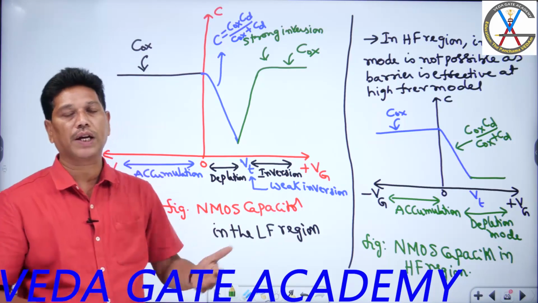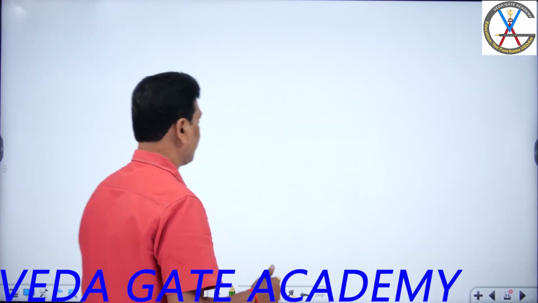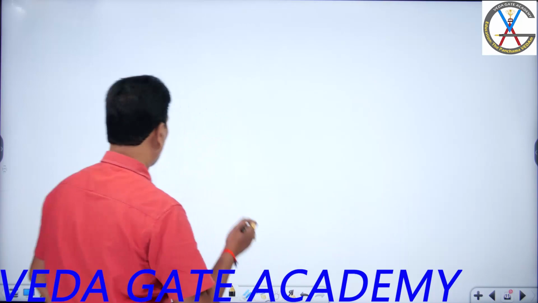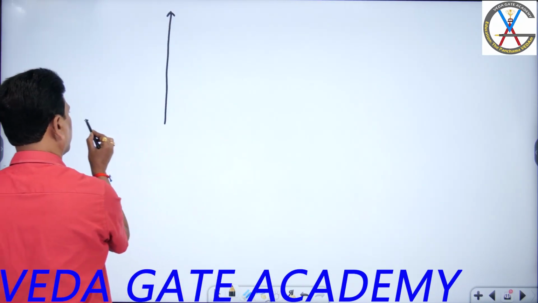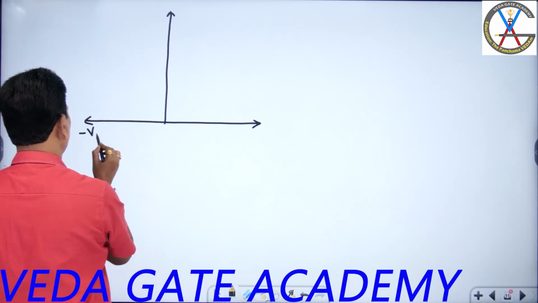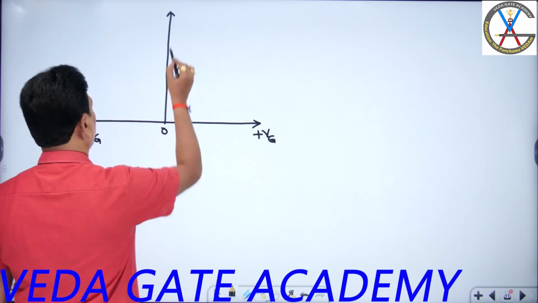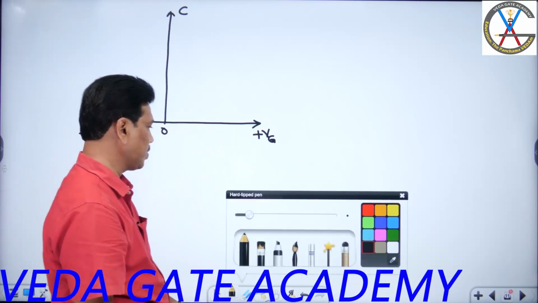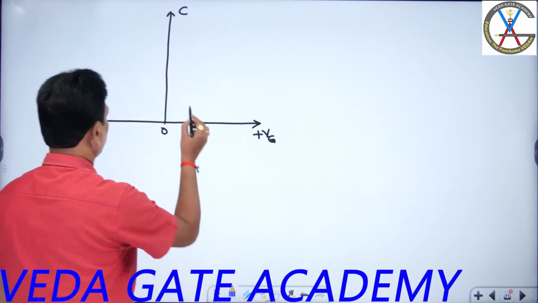If you want, you can also draw the characteristic graph for PMOS. Just let me draw those graphs for you. PMOS capacitor graph I can also do, students. Check now, both low frequency and high frequency. So the graph nature is the same, just the axis is reversed. Okay. Minus VG, I call, plus VG. This is the capacitance. So you may find that for positive VG it is in accumulation mode, sir. Reverse. For PMOS it is the case, sir.